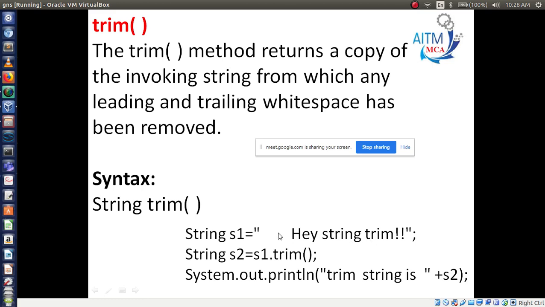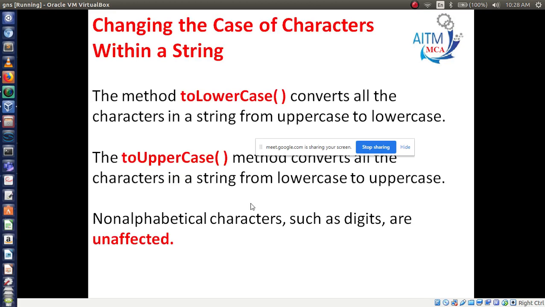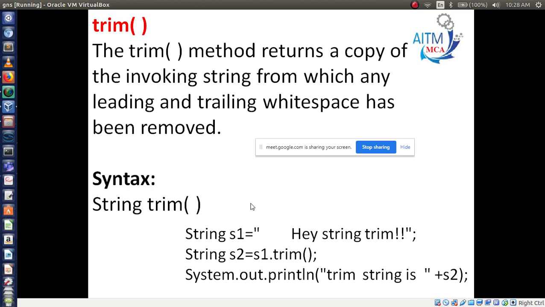Trim means it will erase or remove the white spaces. This is another method, trim. Understood this? Modifying string, substring, then trim, then replace. Is it clear?